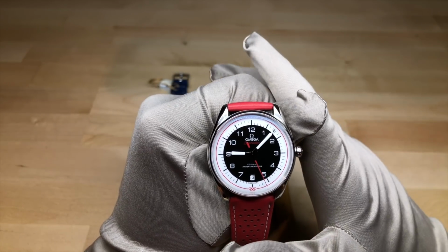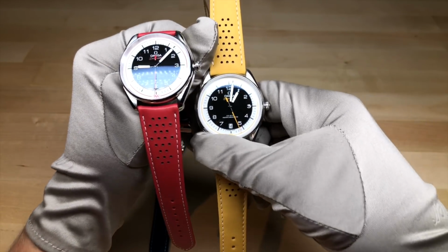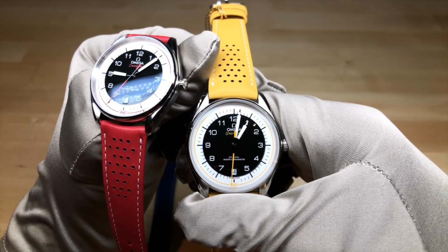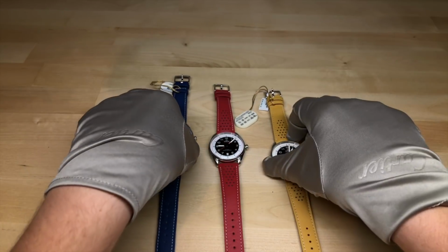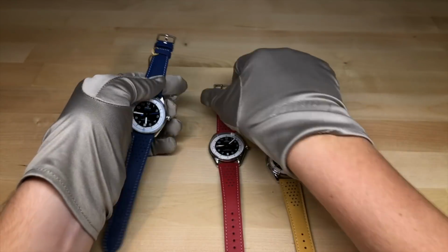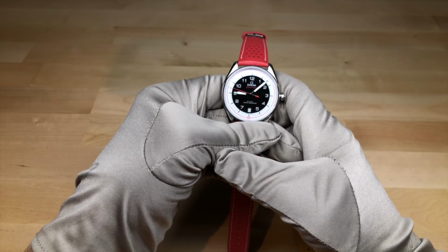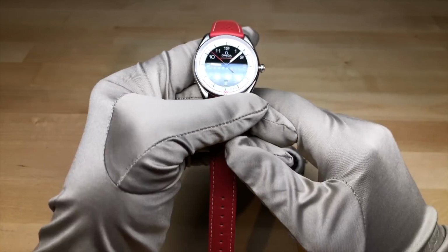Now, the thing about this dial is this is the red option, so you can also get this in a kind of orangish yellow option. It shows up a little bit more yellow on the camera than it is in real life. It's kind of in between the two, I would say, almost kind of a goldish. And then you have this nice blue. I really like the blue, I'd say. The black, I think the black is a little bit boring for these pieces, because these are kind of made to be a little bit more colorful, kind of fun pieces, and I like the colors.